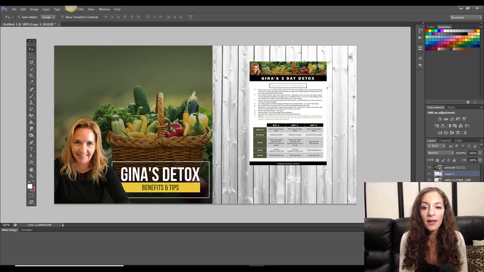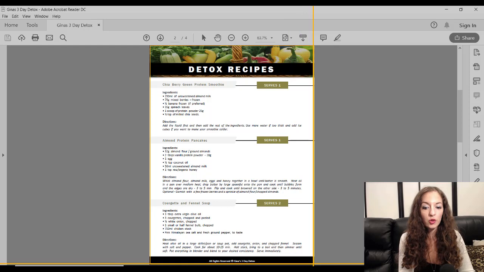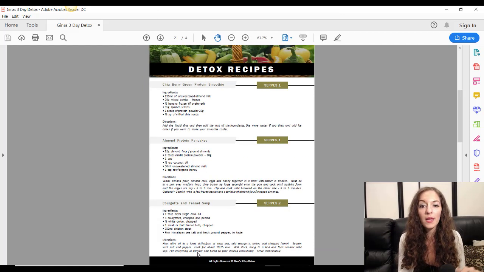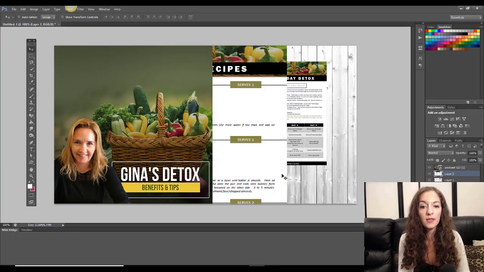So I want to create 2 other pages to kind of peek out from behind. So let's go back to the guide and let's see here. I'm going to grab one of these pages, detox recipe. Again, I'm using Jing, so clicking on capture, clicking and dragging, and then capture image, copy. You can also save it as an image to your laptop, but if I'm doing design work like this where I just need the image right away, I just hit copy instead of saving it. And going back here, going Control V to paste it.